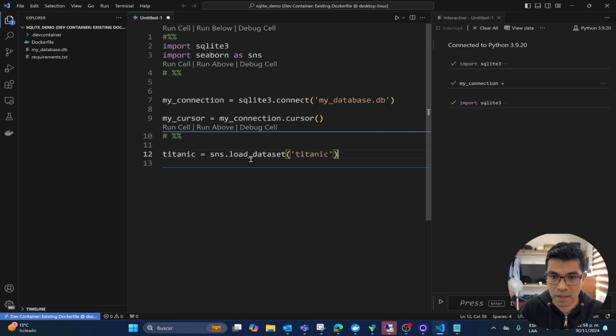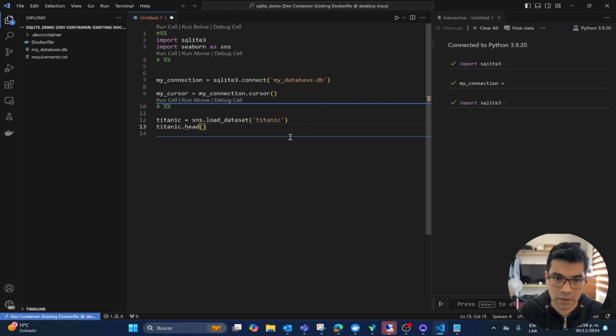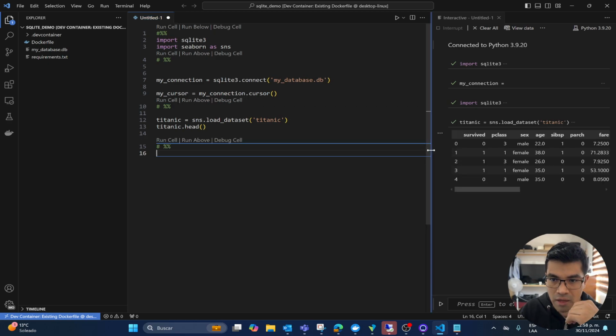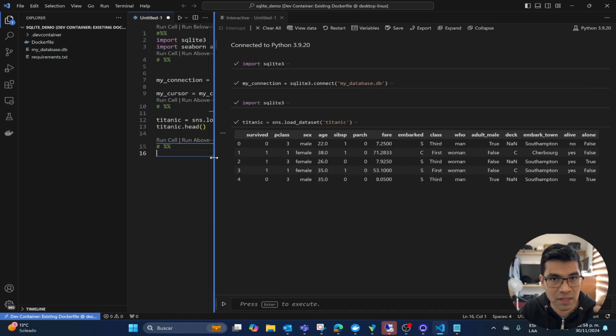Titanic. And let's see what we have here. titanic.head. Let's execute this. Okay, now we have our pandas data frame.